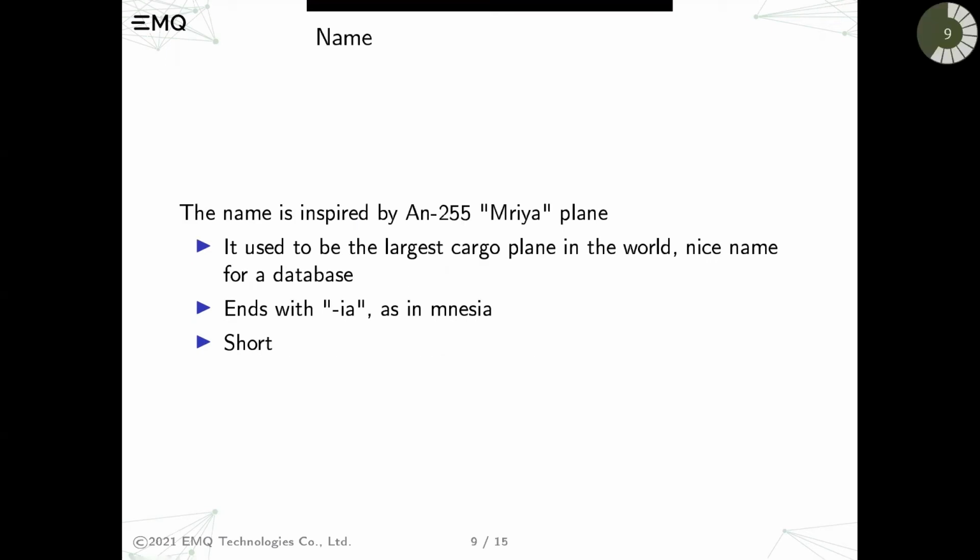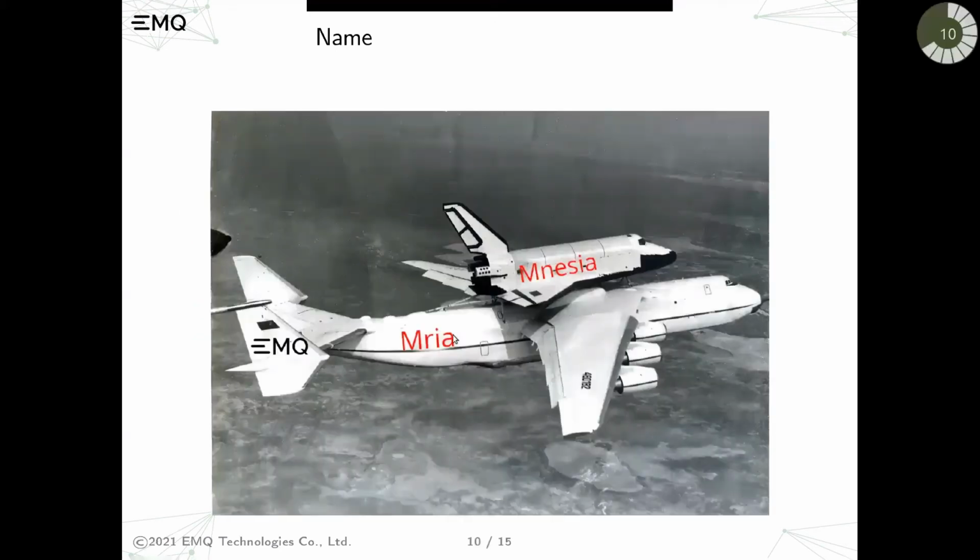The name was inspired by the AN-225 Mriya plane, which used to be the largest cargo plane in the world. So it's a nice name for a database. It ends with IA like Mnesia, and it's short and easy to type. So here's a historical photo of Mria carrying Mnesia transactions.